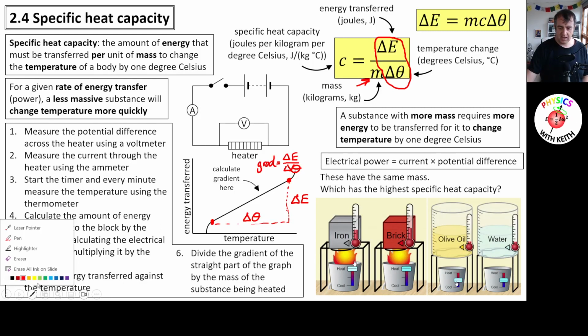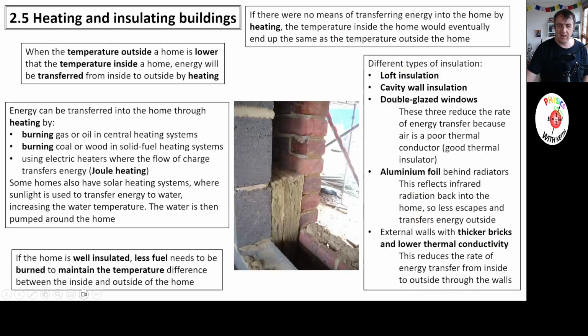Let's just clear out my ink, and let's move on to the last lesson of this topic. So this is lesson number 14 in total, heating and insulating buildings. So here's that insulation we talked about before being used in the cavity of a building. Most buildings in the United Kingdom are built of this construction. Most domestic buildings, most houses are built with this construction, although increasingly common are steel-framed buildings which are clad. But there's still loads of these sorts of buildings around where you've got brick on the outside.